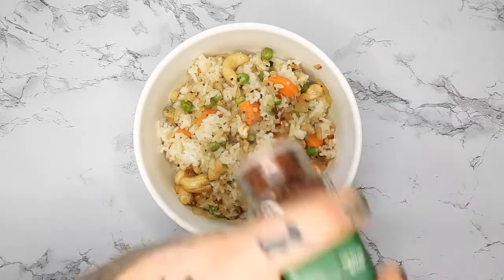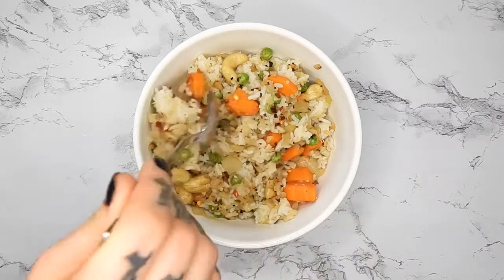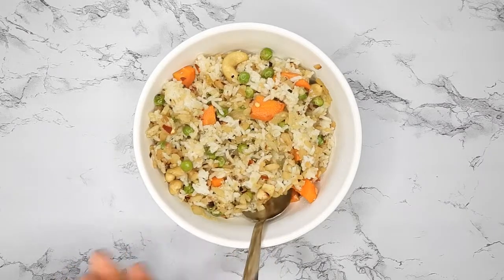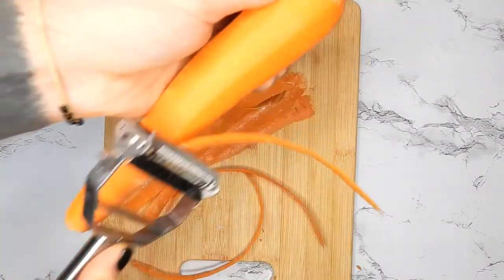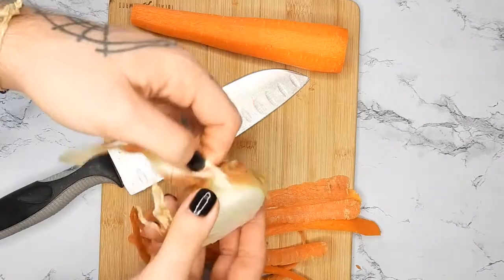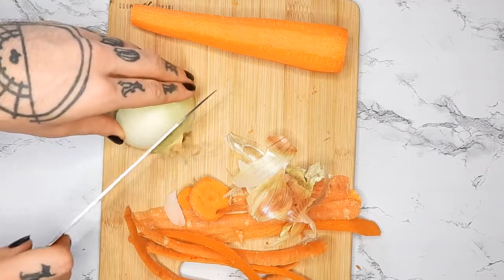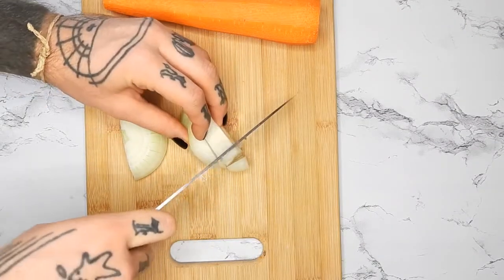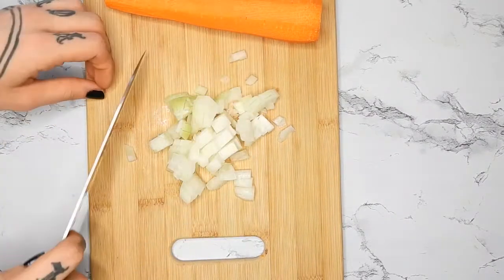Today I'm going to show you this very easy vegan cashew cauliflower fried rice. I am starting off with a carrot and half of an onion, and I'm going to be peeling both of these and chopping them kind of roughly, only because I have a lot of difficulty cutting underneath this camera. But you know, as long as the pieces are roughly the same size, it's all good.